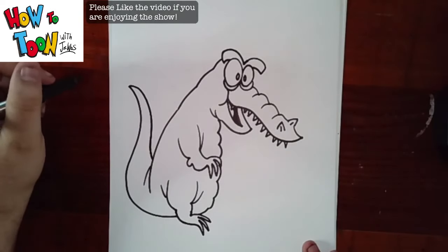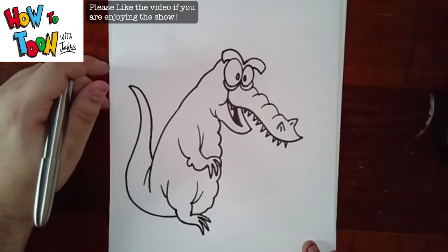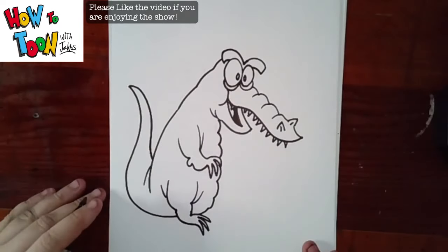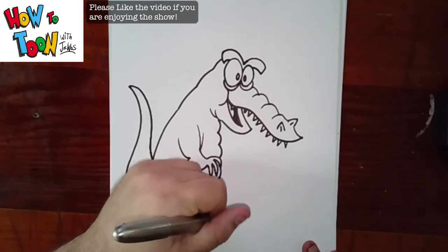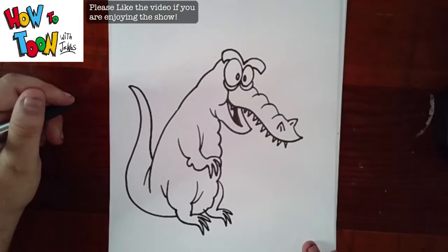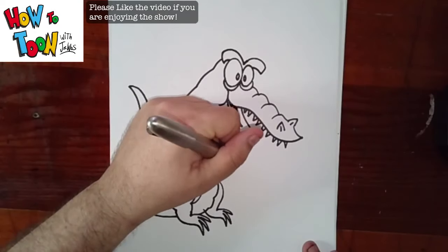It's a very chubby alligator. Normally I make my alligators kind of thin, but I wanted to make a chubby alligator here. So I just look at the other, add the other arms and legs. So the other leg is just sort of sticking out here. 1, 2, 3 toes and in. Good. And then the other hand is right here. 1, 2, 3 and in.